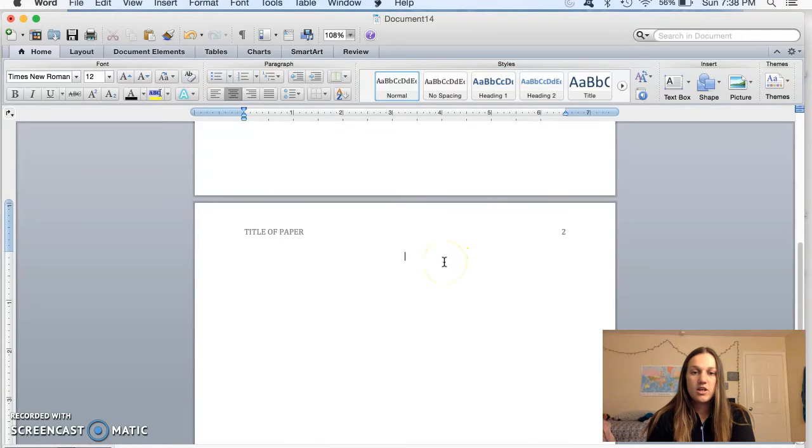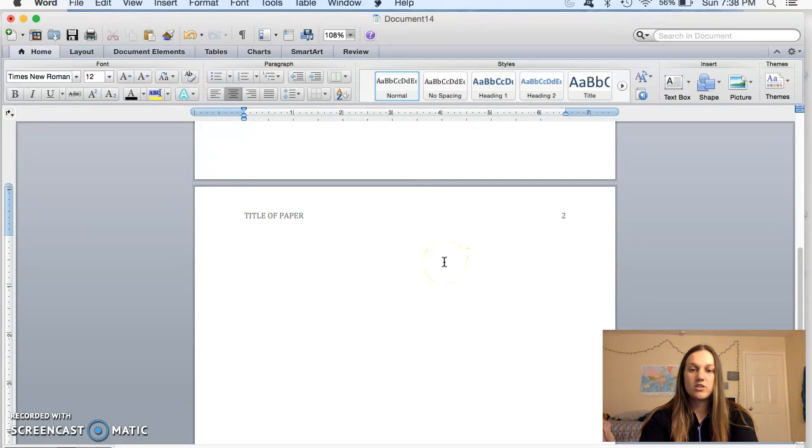On the second page is where our abstract's going to go, and it's going to be on the first line, and it's going to be centered, and you're just going to write abstract, and the A is capitalized. You're going to push enter, and then we're going to go to the beginning, and there's going to be no indent, and this is where you're going to start typing your abstract. Okay, and that's what your second page is going to consist of. Okay, and then you're going to tab all the way to the third page.